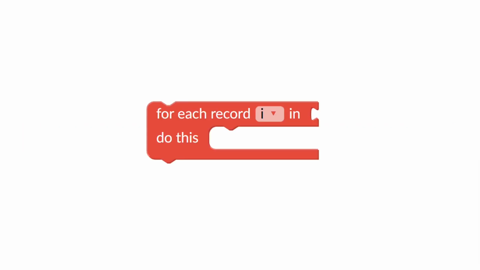Then there are also loop blocks. We can loop over the records in a list and process each record one by one. Inside the loop, we can access all of the attributes of the current record. We will discuss the functions, rules and blocks further in the following lessons.